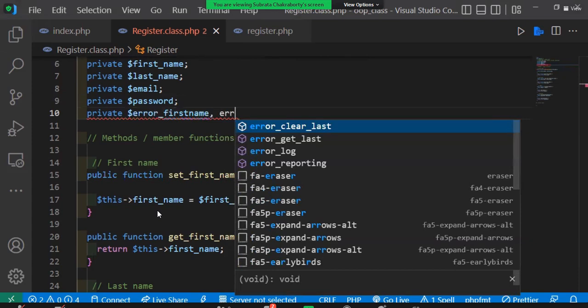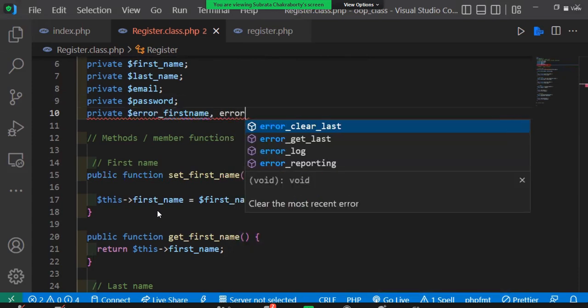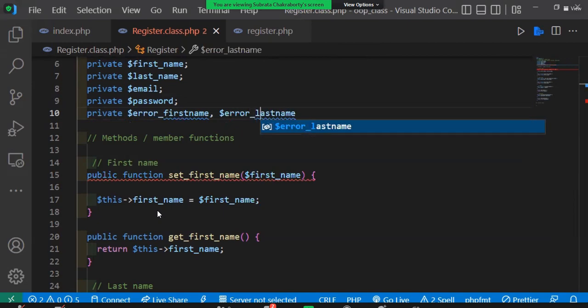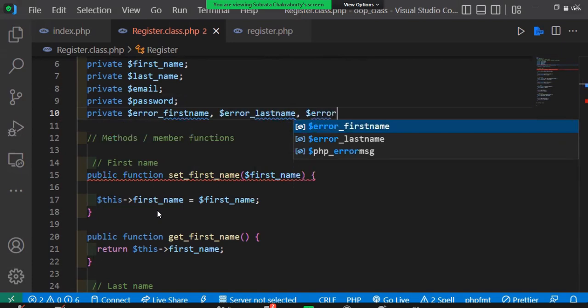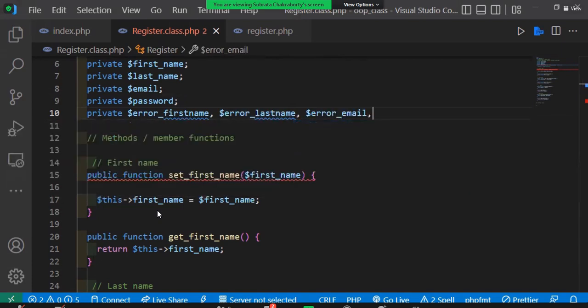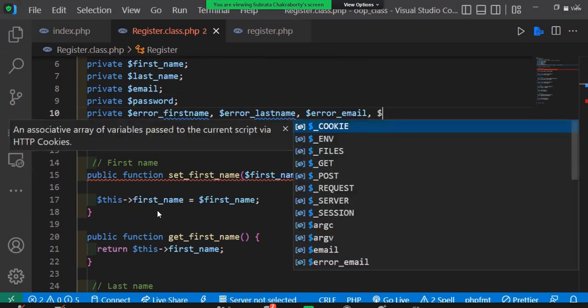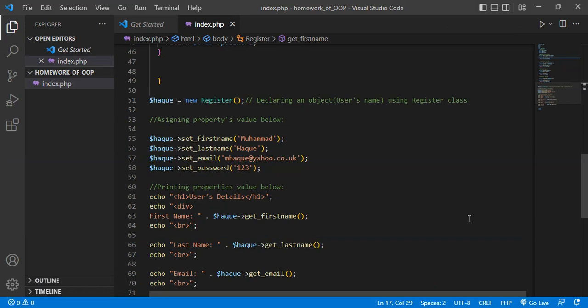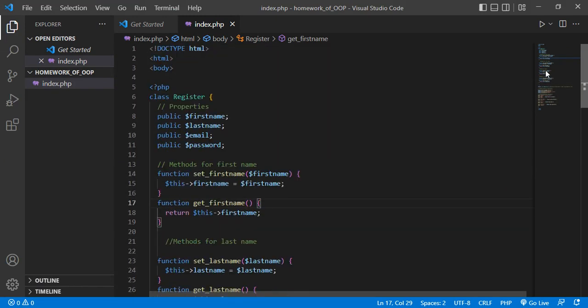You can say error last name, maybe. For the error, I'm using only one, not any underscore there. You can use error email. You can use error password. You can declare a bunch of variables to hold different errors. And if successful, check that with the if condition here.